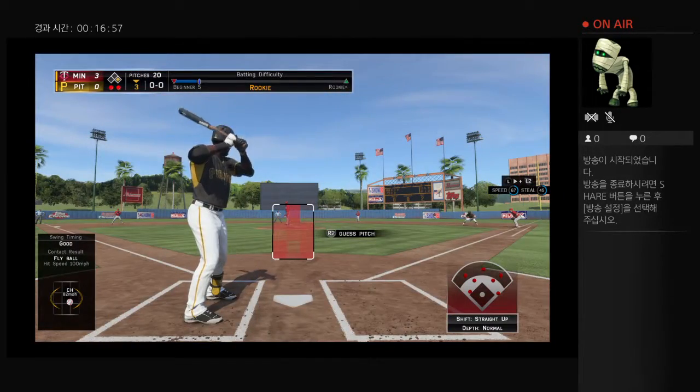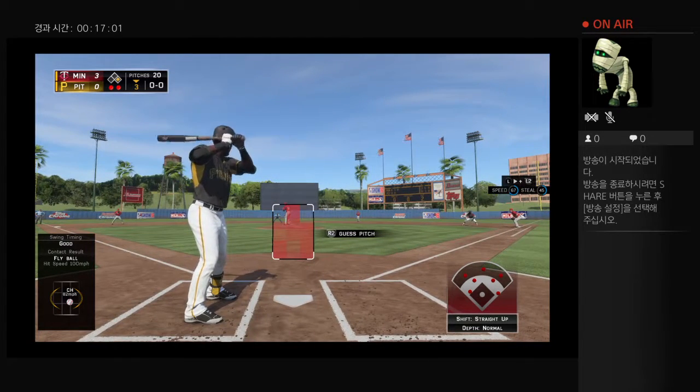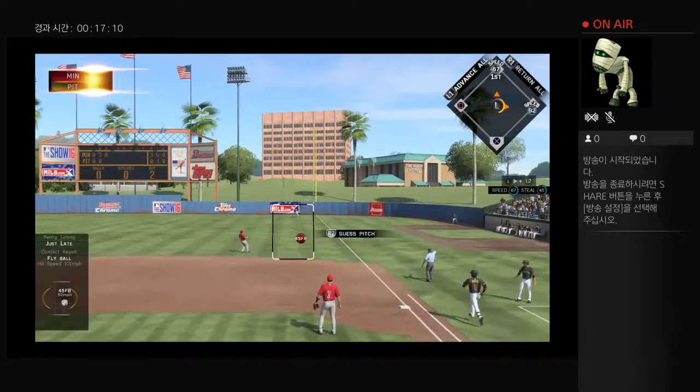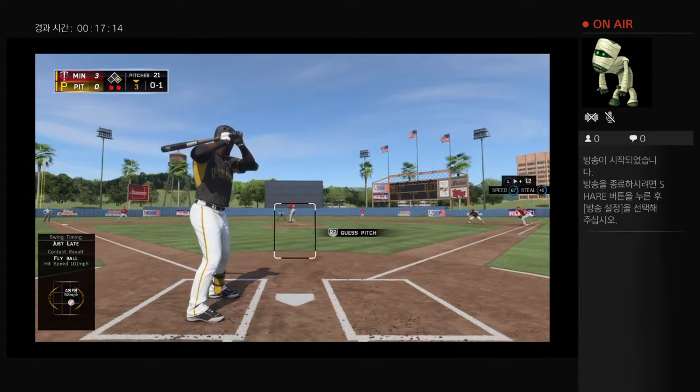Starling Marte will dig in again. He grounded out to start the home first. And he only saw a couple pitches, too. And that's great for the pitcher when you can get an easy leadoff out like that. Well hit. Deep down the right field line. But this will land foul shy of the wall.